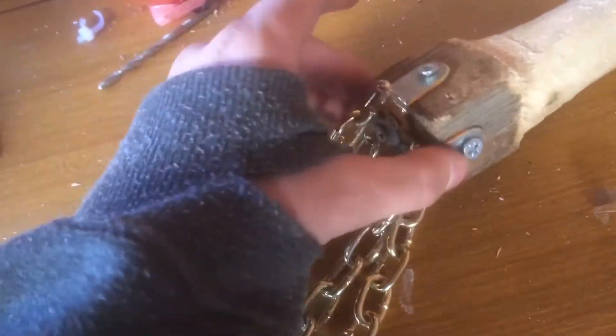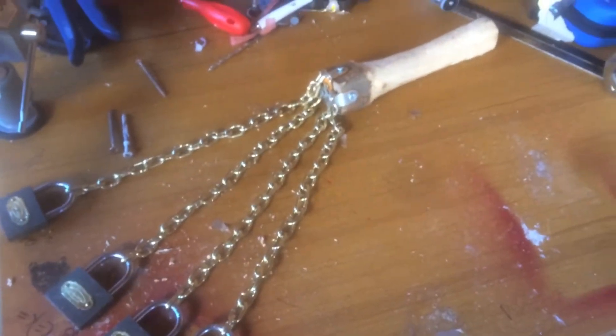So for the chains you're going to use the cube at the top and you're going to get four of these little mini L brackets and then you're going to screw them both in there. You're also going to cut your chain down to a length that's about the same size as the handle, and then you just put a keyring there so that the chain can actually attach onto that, and then at the end of the chain you put padlocks. And that's what it looks like when you're done.